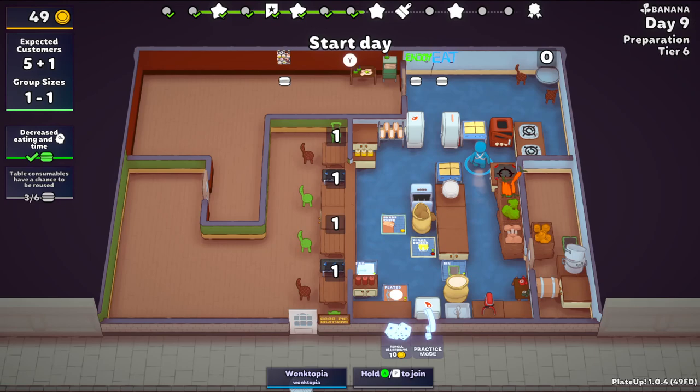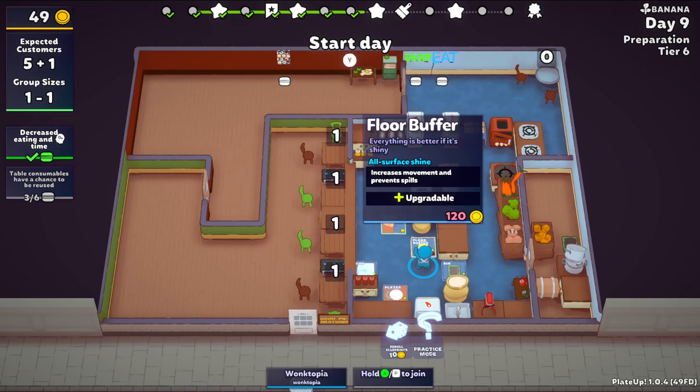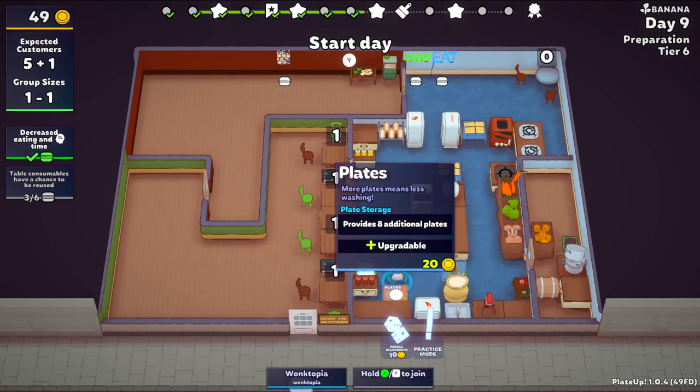What could I upgrade? Floor buffer? Is this the one that you have to manually do? I think so. I don't have time for that. If you give me the little robot guy, I'll take that. He was quite helpful last time.